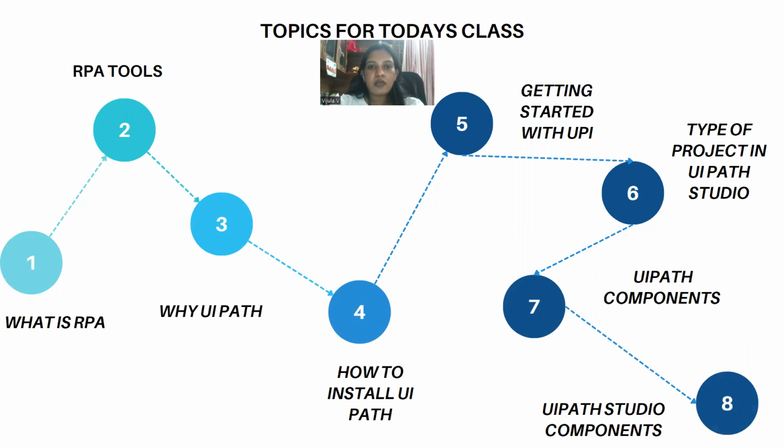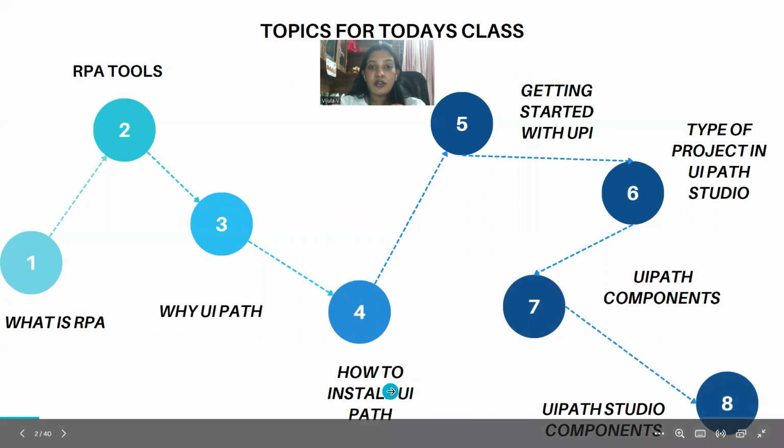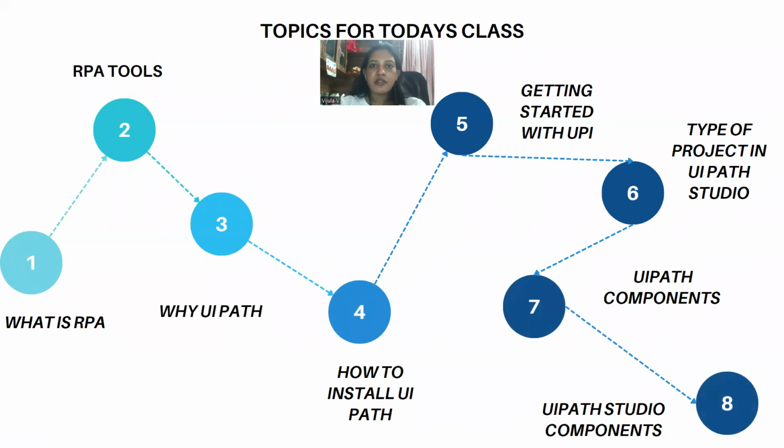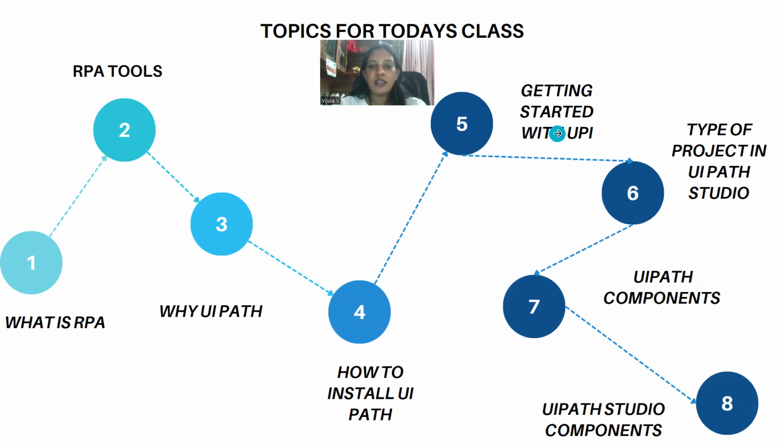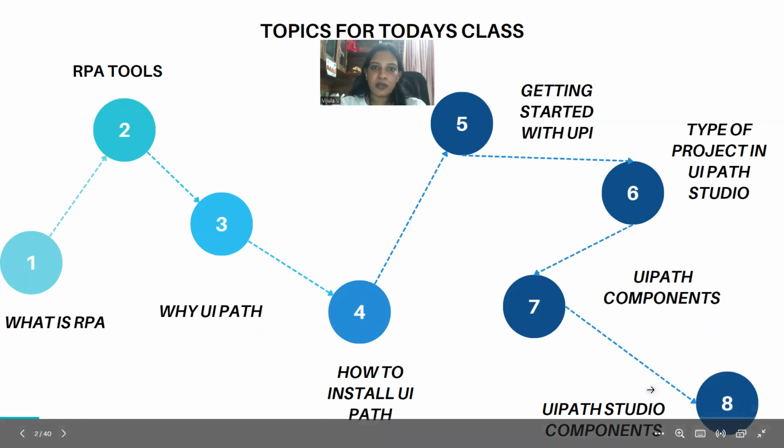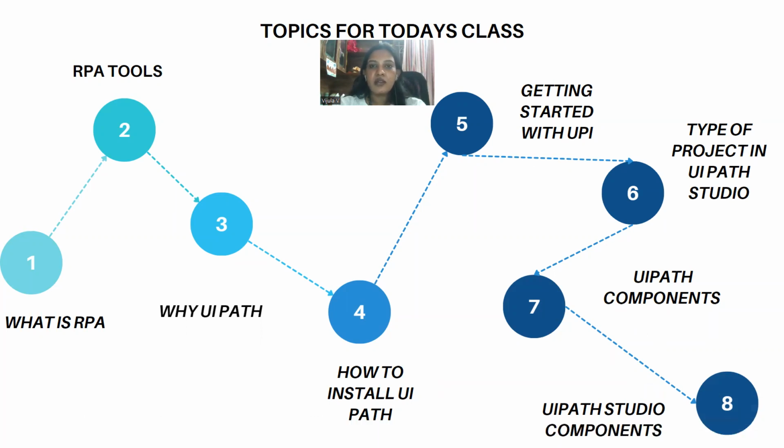So these are the topics which we are going to cover: what is RPA, RPA tools, and why we are using UiPath and not any other tools. I'll also be telling how to install UiPath. Since it is your very first time, I would want this introduction to include the installation of UiPath, and then how to get started with it. That is what kind of projects you can do in UiPath Studio, UiPath components, and the UiPath Studio components. This is all that we're going to cover.